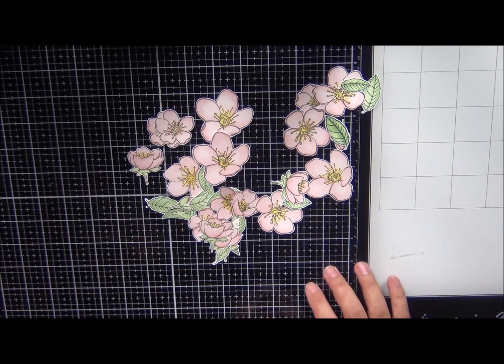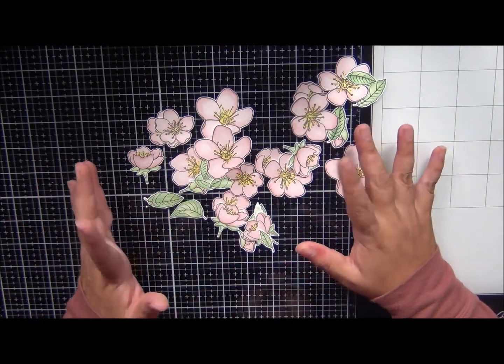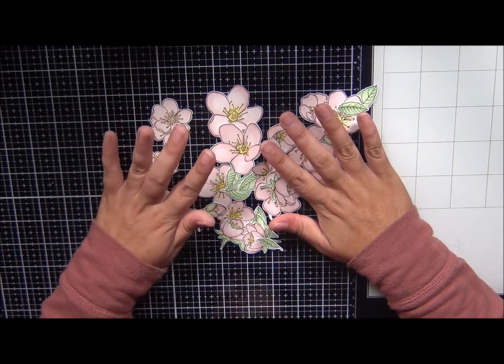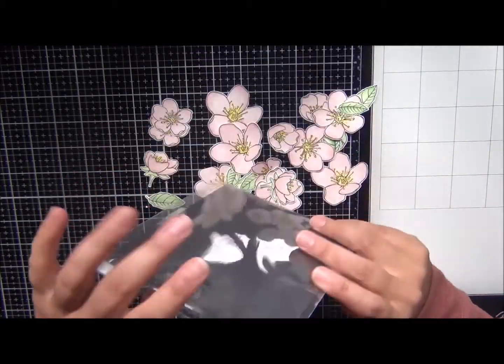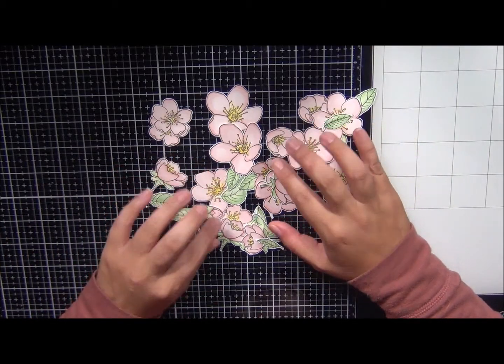You guys just saw me coloring, stamping, and fussy cutting these images. This stamp set is from the Honeybee. It is called Spring Blossom, and you guys have seen me use this before because it is honestly one of the floral stamps that I absolutely love.